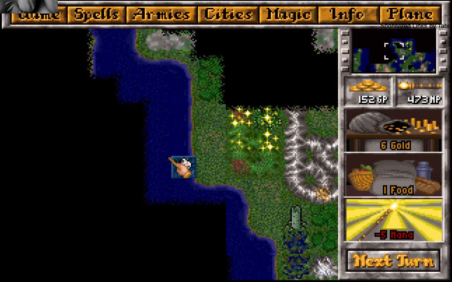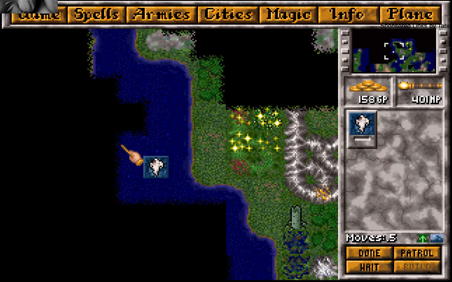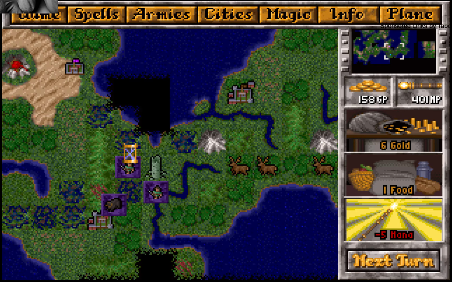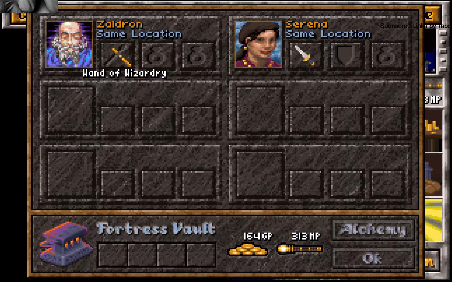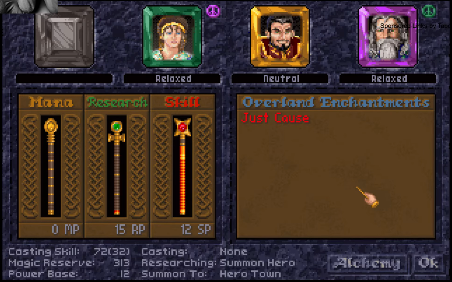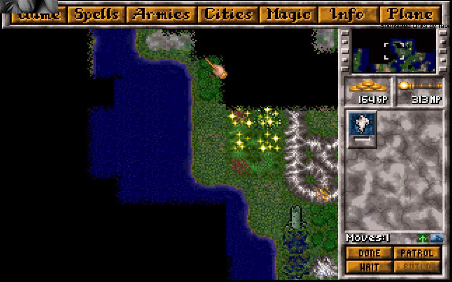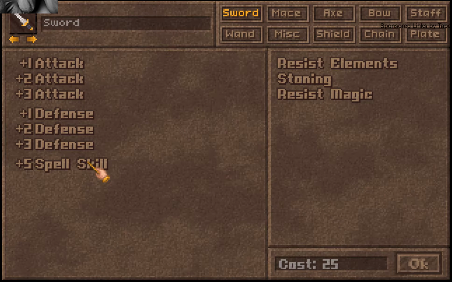And looks like I got an interesting continent going on over here. Kind of nervous about all those purple guys cruising around. Okay. Now what's our spell skill up to? 72. Let's generate something that's more like 150.